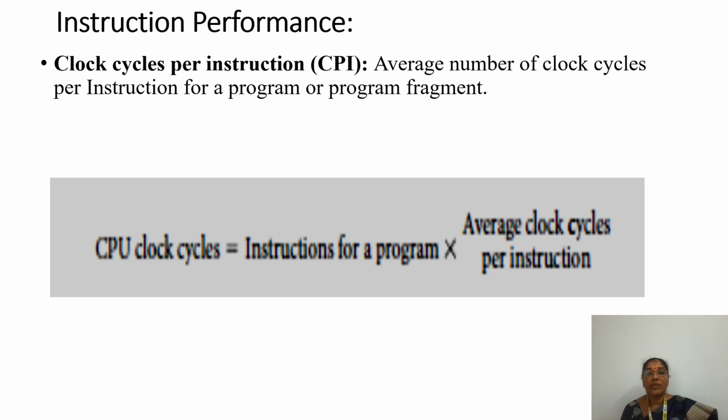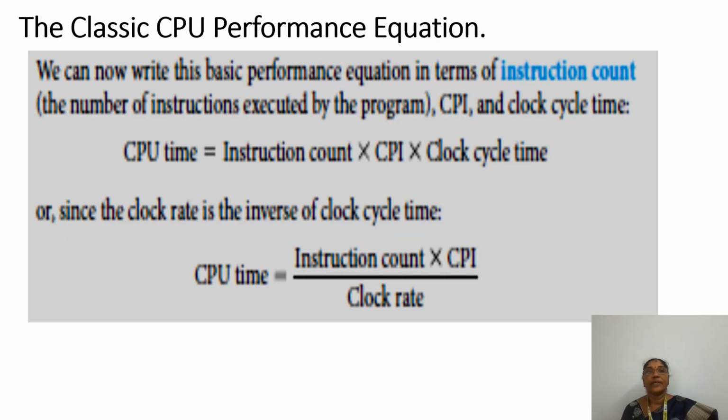For example, we have 5 instructions for a program, and for each instruction we are going to have 5 clock periods. So 5 into 5, totally we will have 25 clock cycles. So likewise we are going to calculate. If you have 5 instructions and the clock cycles per instruction is 5, that is 5 instructions, and for each instruction 5 clock cycles, that is equal to 25 clock cycles. So likewise, by using the instructions also, you can calculate the execution time.